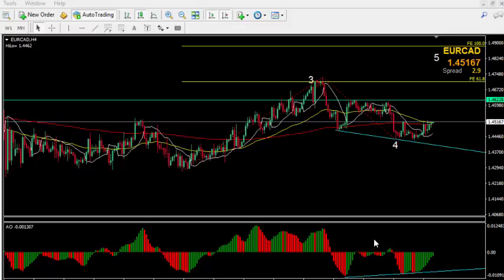The one currency pair that we are keeping a close eye on, and which is looking like heading up into wave number 5, is the euro against the Canadian dollar. What we're currently seeing here on the 4-hour chart, and in our technical video updates each week, we'll be focusing predominantly on the 4-hour and daily charts. We're also going to have a look at a number of currency pairs in a moment, but we're predominantly going to focus on those currency pairs that are clearly showing a wave formation in the direction of the overwhelming trend in the market. In this case, we're looking at the euro against the Canadian dollar.